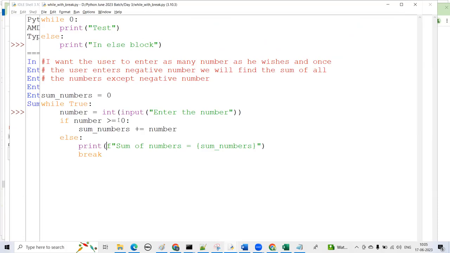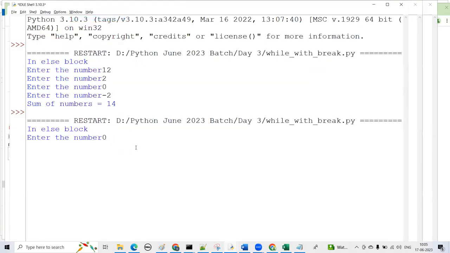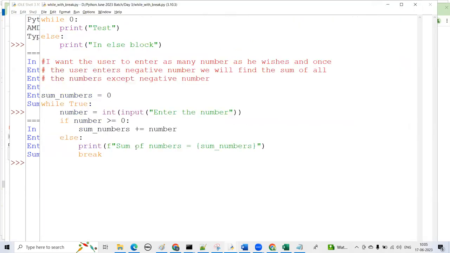We are handling 0 here. You see this? Greater than or equal to 0. Just give only 0 as the input. What is the next input we should give here? 0, then some negative number.